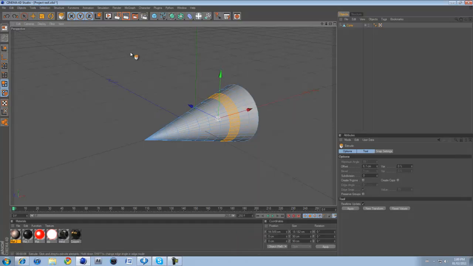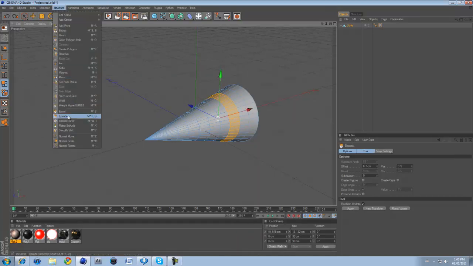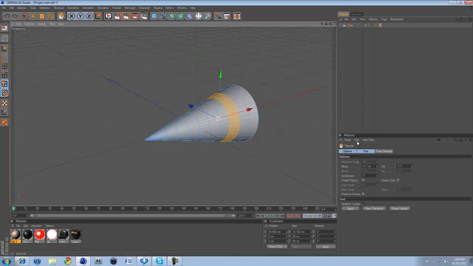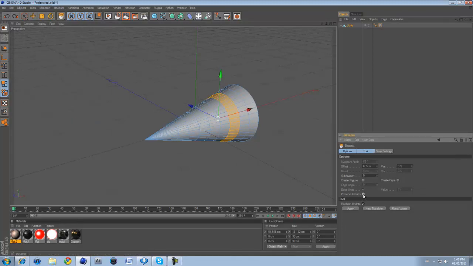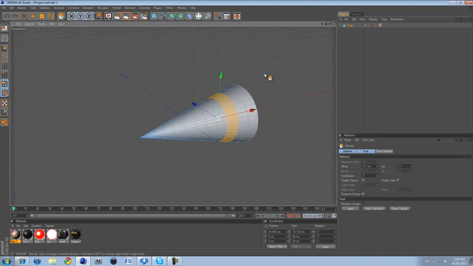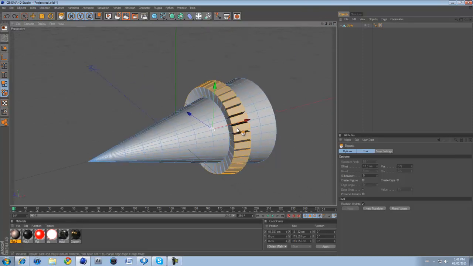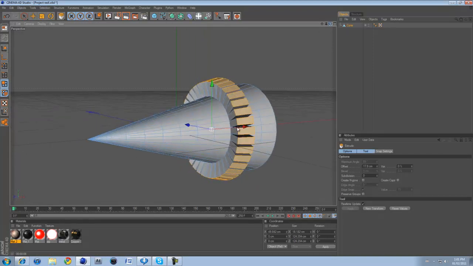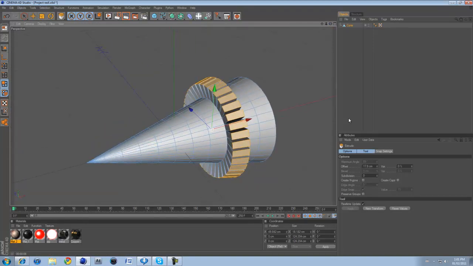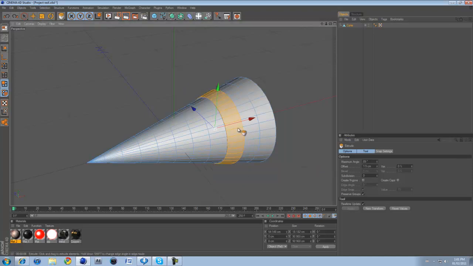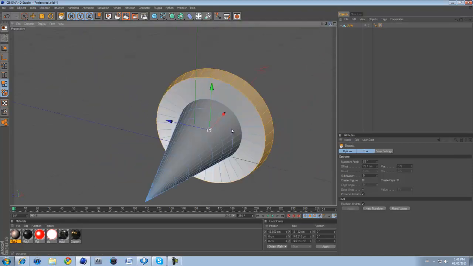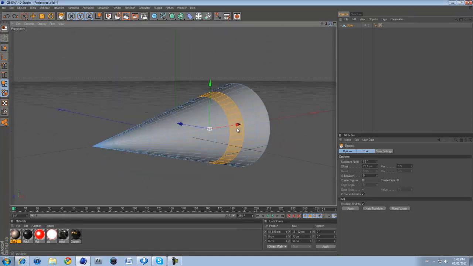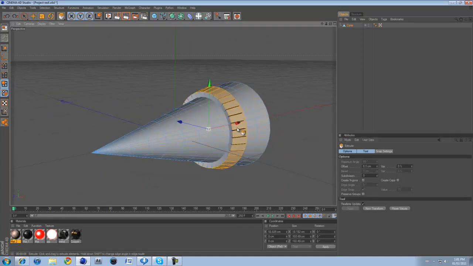Now right click and go to extrude, or structure, and go to extrude. In the attributes of the extrude, uncheck preserve groups. What this does is when I extrude with preserve groups unchecked, we get this effect. The polygons change into their own polygons, but if you have preserve groups checked, they stay in one big polygon. It doesn't have the spaces in between. So uncheck preserve groups and extrude it.